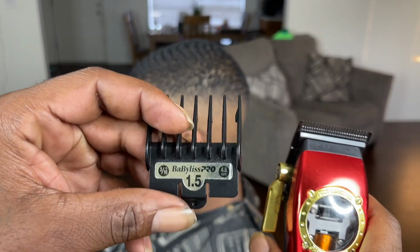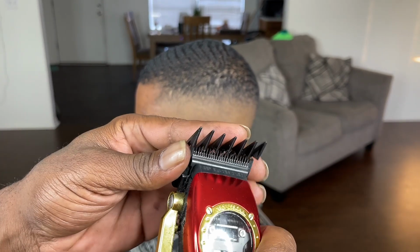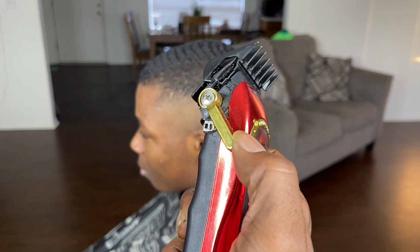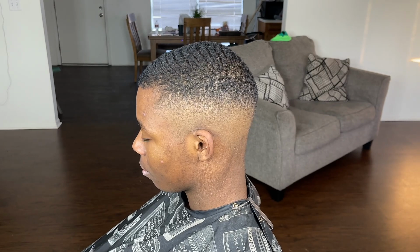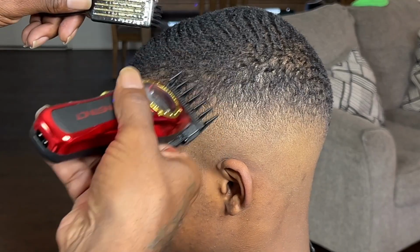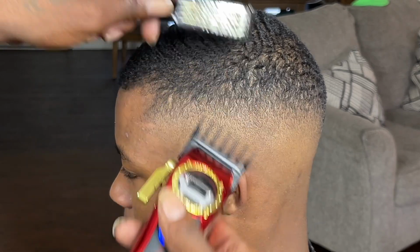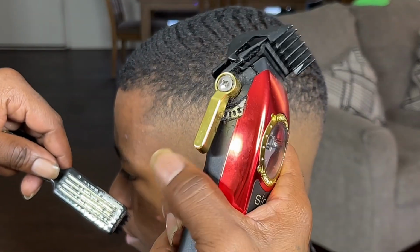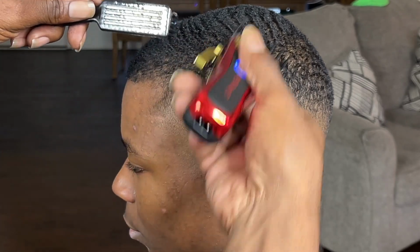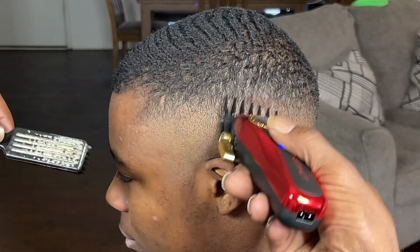All right, guys, I grabbed my 1.5 guard. I'm gonna put it on my Style Craft. I'm gonna start in the open position, because I'm gonna go up a little bit over the parietal ridge area, and then I will come back and close them, because that's where I see the bulk at. And remember to always brush the hair as needed, because, like I said before, you want to see your fade start to take effect there. And so right there, I'm showing you guys that I'm just gonna be doing a little adjustment. It's not gonna always stay open or always stay closed. That's the point of me saying adjusting.